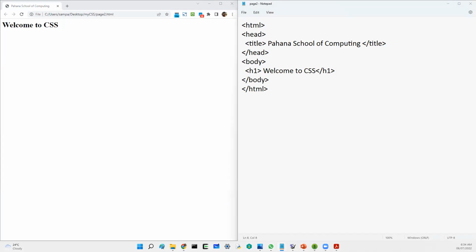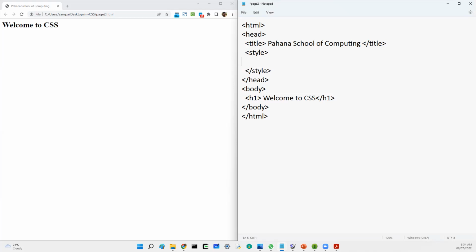Before we go into the next way, we are going to work on an internal style sheet. When you want to have an internal style sheet, the trick is within the header, we are going to use a new tag called the style tag, right? So we will have style and we end with /style.